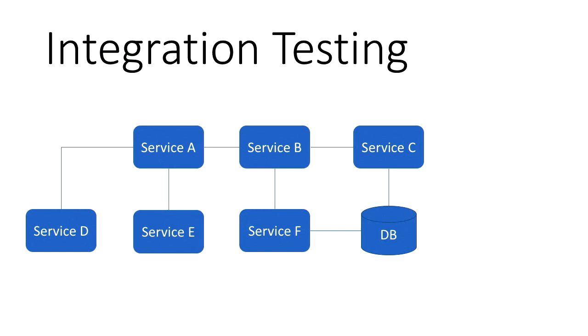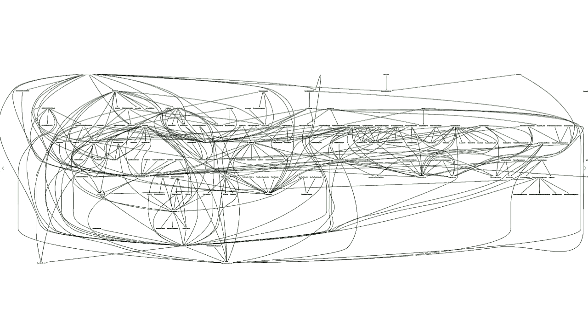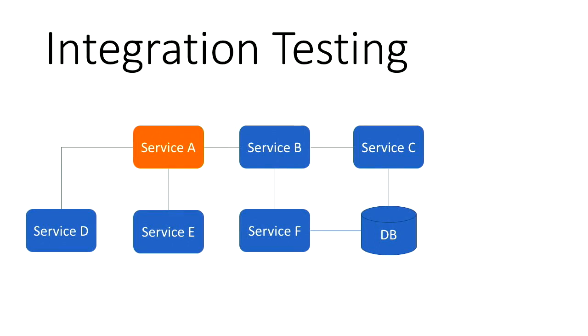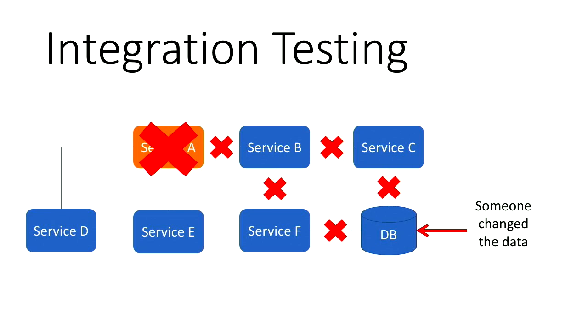This is just a very simple network because the complexity is not even near to what we're normally dealing with. This is a section of our production network diagram — it looks pretty full on. Sometimes we need to rely on other dependencies to test a single service. And when there's something not right, it could be our code that's buggy, or the network issue, or even because someone changed the data in the database that's nothing to do with our code. We could have spent a lot of time investigating before knowing that. Today I'm going to share with you another way of testing, and hopefully that can help you escape out of that mess.